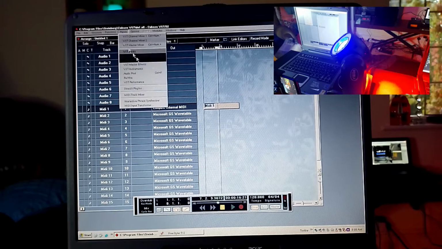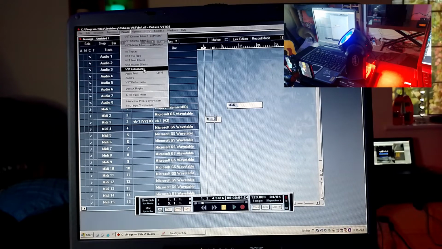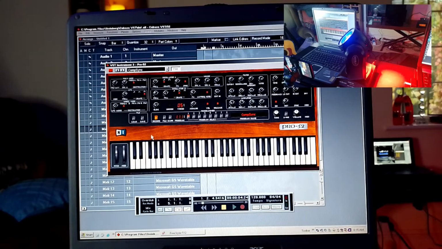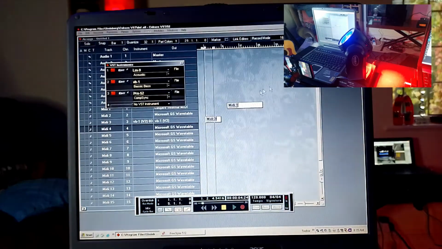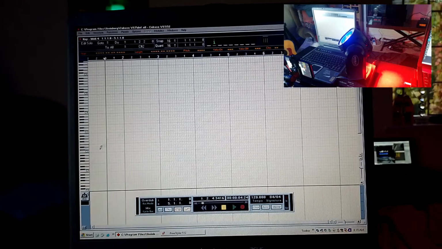So to do that, I'll come into my instruments, go into more instruments, set up another instrument. So I'll set up a Pro 52. Okay, let's have a look at Pro 52, what notes we got there. Okay, so I'll quickly set up that instrument there to be the Pro. Come in here, set up another channel. What notes we got?